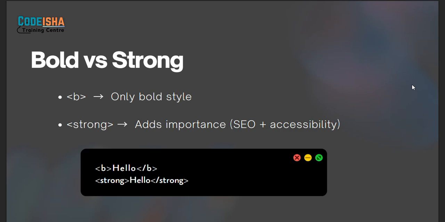The b tag is only a bold style, and the strong semantic tag adds importance for search engine optimization and also accessibility.